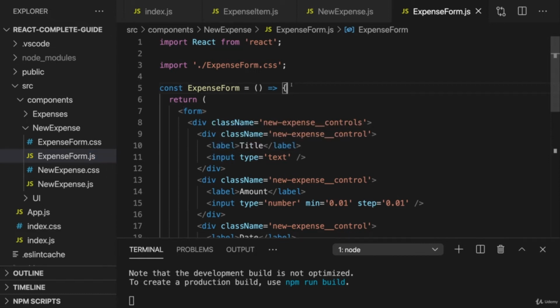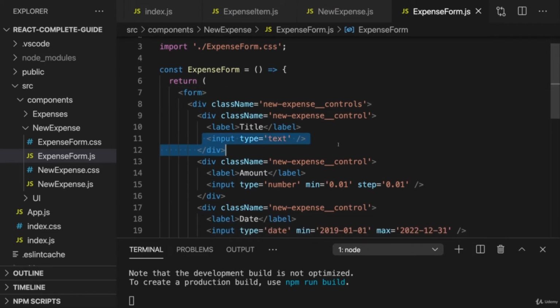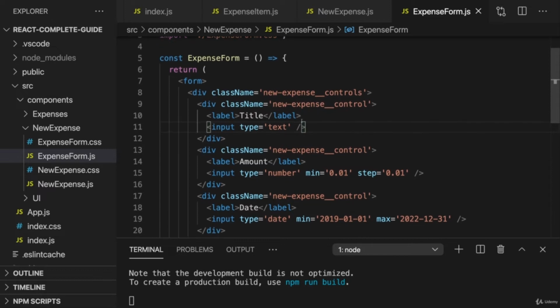And as I said, for a start, I want to react to every change in any of the inputs. So for example, on every keystroke, and I simply want to get the value the user entered and store that somewhere. And for example, just log it to the console. Now, to do that, for a start, we need to add listeners to listen for every keystroke or for every change of these inputs. And you learned that you can do that on the element where you want to add a listener.